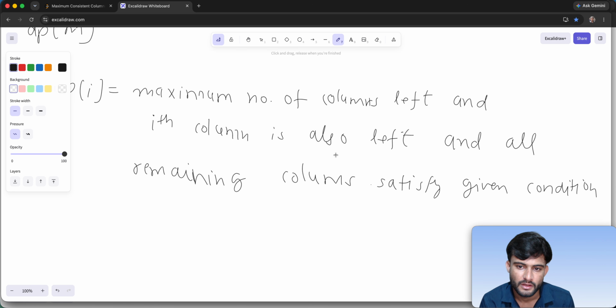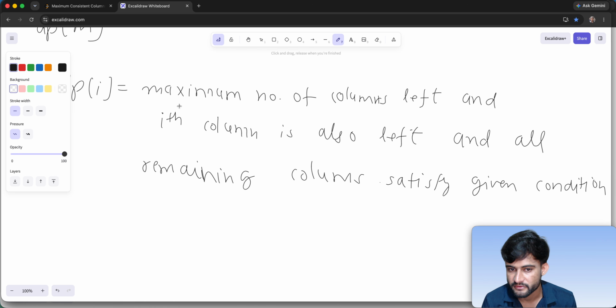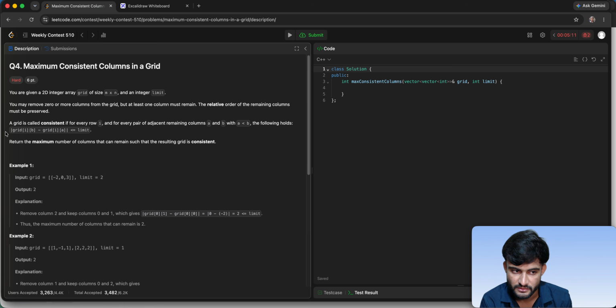Okay, so dp of i represents maximum number of columns left, right, from the first i columns, such that your ith column is also remaining, means you have not removed ith column, and all of the remaining columns satisfy the given condition in the question.